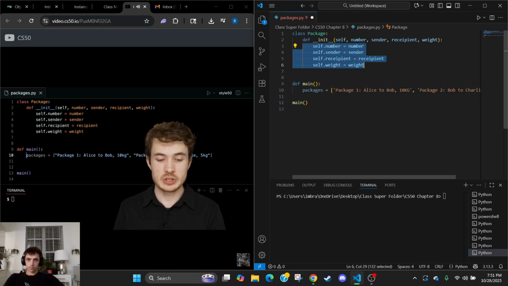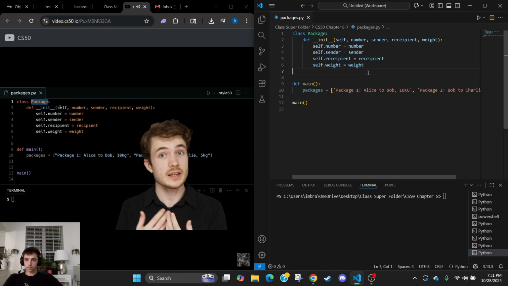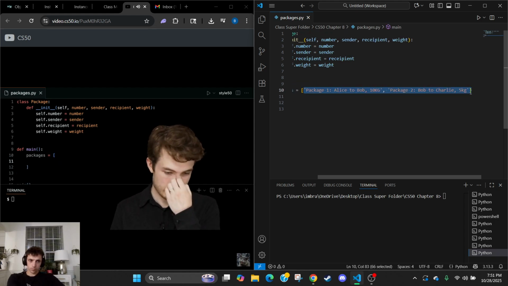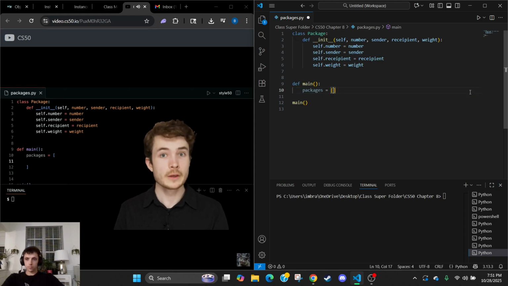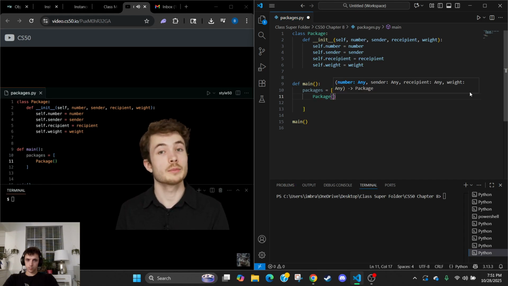This is not what I should be doing to represent packages, but I do now have this template that I'm able to use to instantiate, to create various objects, in this case, individual packages. Well, down below here, let's try doing just that. I'll remove these strings, and I'll then go ahead and as input to my list, I'll create some new package. And I can do so, in this case, by typing my class name, package, followed by parentheses.